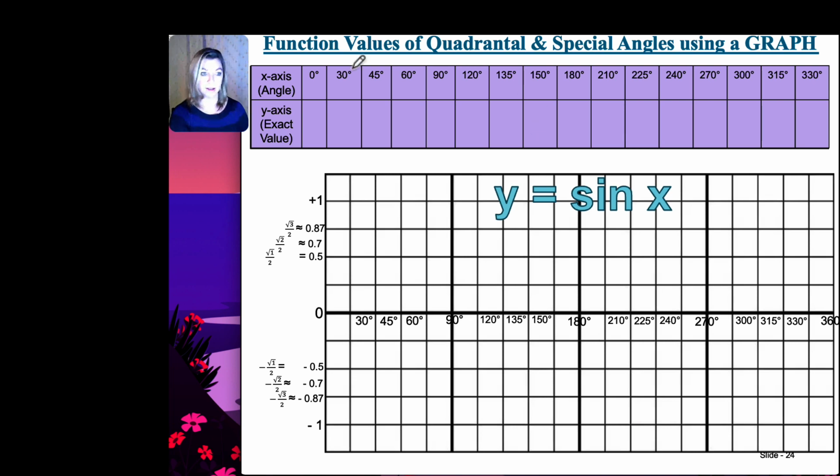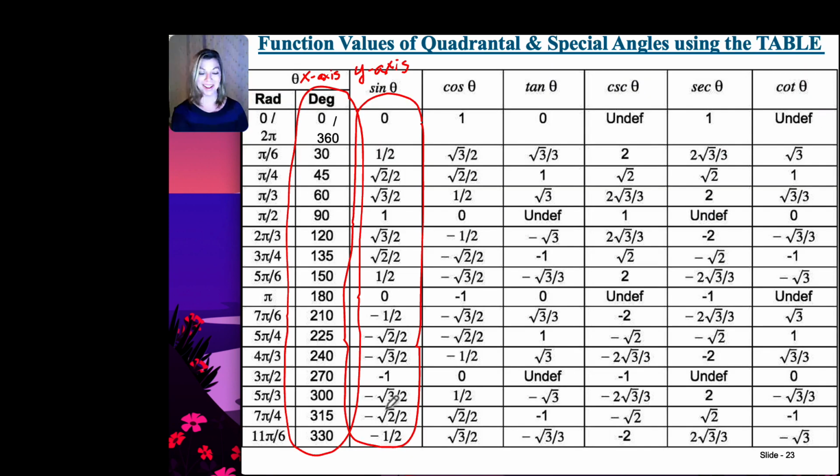So let's pretend we have to fill this row in right here by just looking at the table one time. Okay, so let's give it a try. I see a 0, I see 1/2, rad 2 over 2, rad 3 over 2, and then I see a 1. Okay, not so sure about memorizing that yet, but I'll give you some ideas on how to. On the other side of 1, I see a radical 3 over 2, a radical 2 over 2, 1/2, and then a 0 again. All right, I picked up on a couple of patterns.